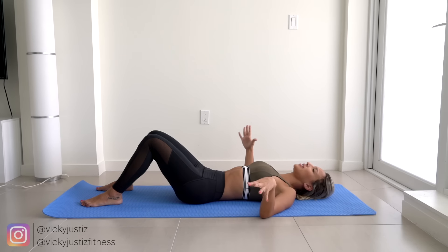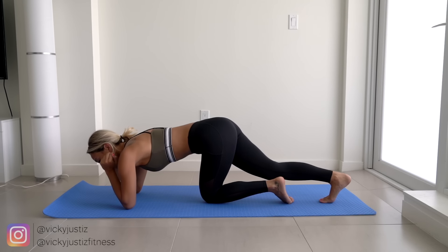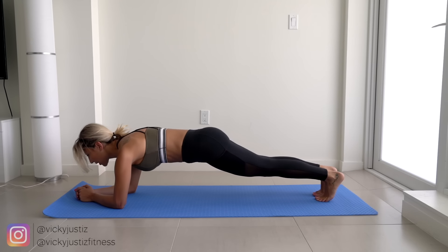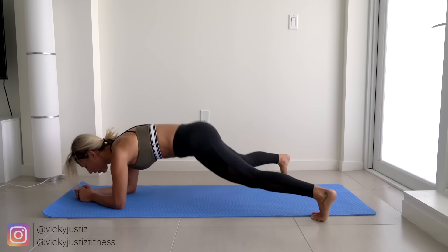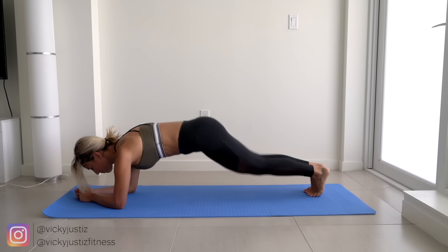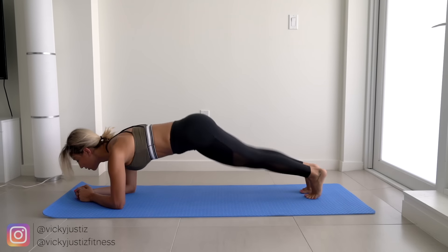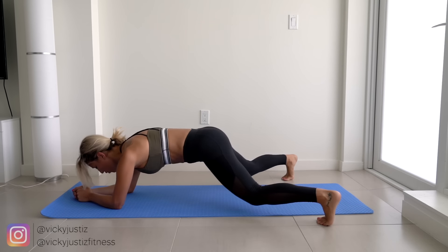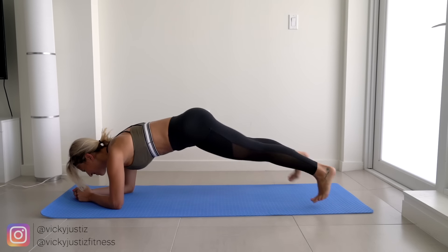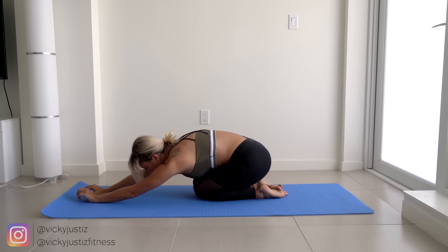Now we've got our very last exercise. You don't have to do a vacuum after this. Very last exercise — we're going to finish up with plank hopping in and out. This is another one that gives you that nice line on the side of your abs. It's one of my favorite plank exercises. We're going to do 30 in total. Get into plank position, you're going to hop out and back. Remember to keep your back straight. Out, in. Keep going. Almost there. And 30.